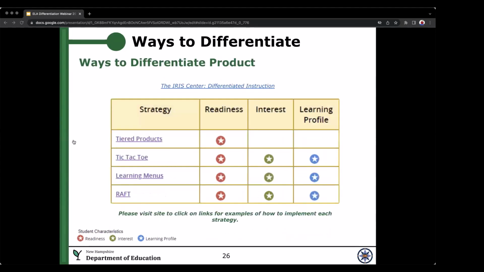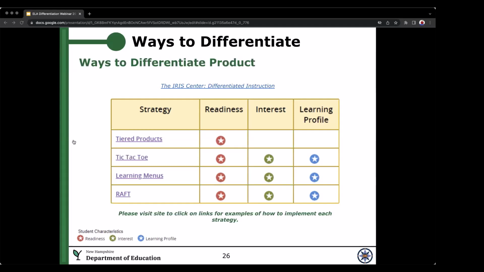And then when teachers differentiate by product, they are thinking about the variety of ways that kids are going to showcase their learning. How are they going to make their learning visible? Is it going to be through a video, a written report, or a performance task?